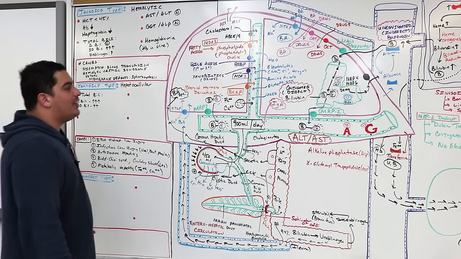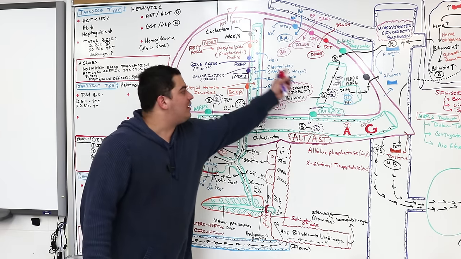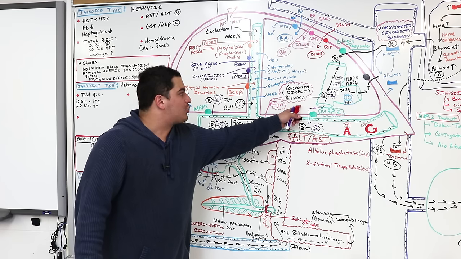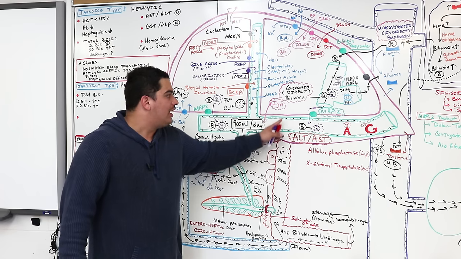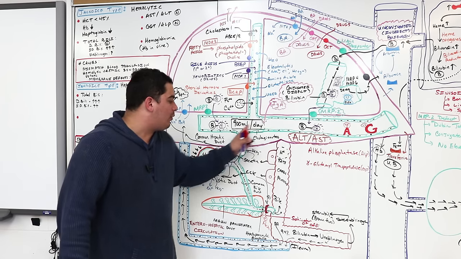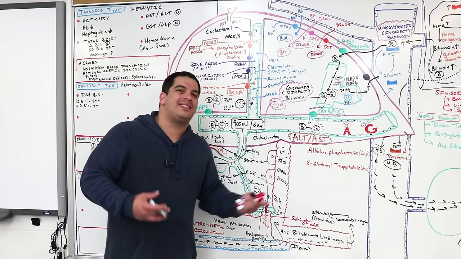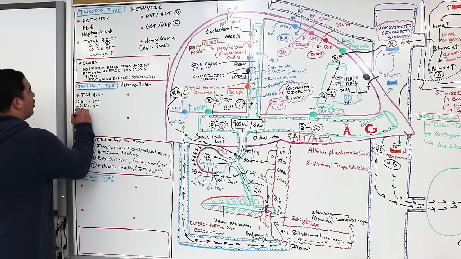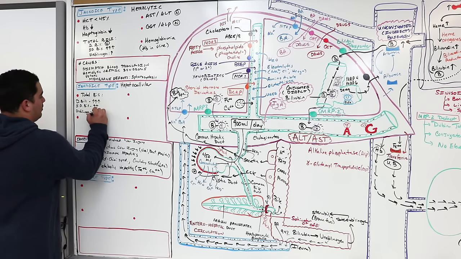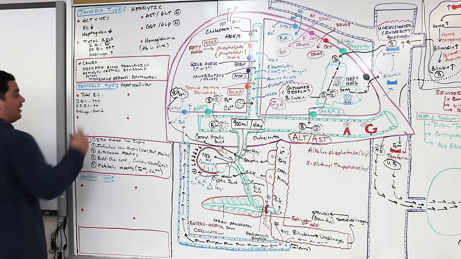What about their urobilinogen? Okay, well, we're saying that there's liver injury. If there's liver injury, then the actual what? Are we gonna be able to put a lot of bilirubin out into this area? No. If we're not able to put a lot of bilirubin out into this area, are we gonna be able to metabolize a lot of that bilirubin into urobilinogen? No. So we might see a small decrease in the urobilinogen. In some cases, it might actually be slightly normal, okay?